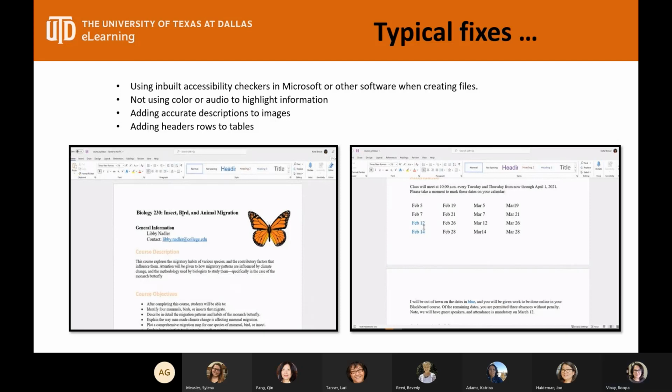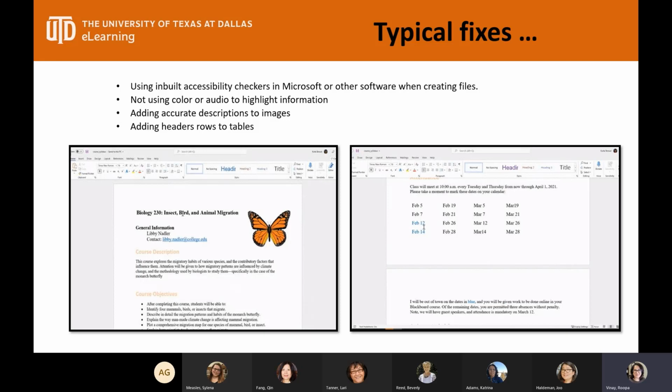Secondly, try not to use color or audio to highlight any information. So these two images at the bottom explain what that means. On the image to the left, which is a syllabus, you'll notice that color has been used to beautify the content. So the headers are very light, as you can see, or maybe not. In a low contrast device, this would not show up at all. Color, unless it is essential like here, is not really a good way to highlight content in any document.